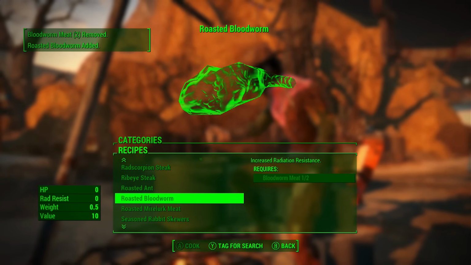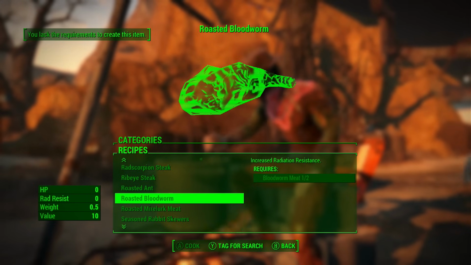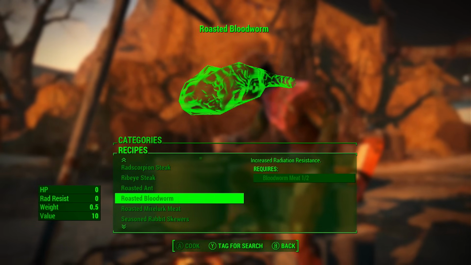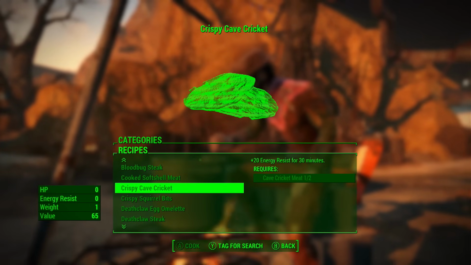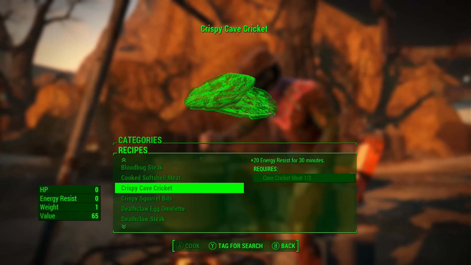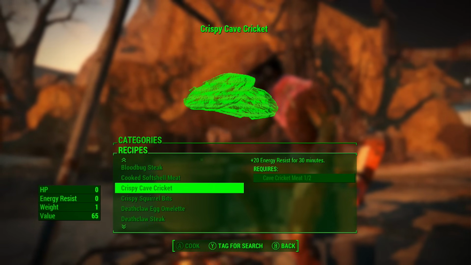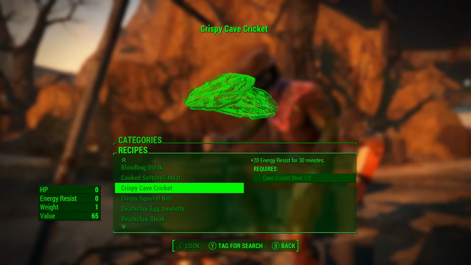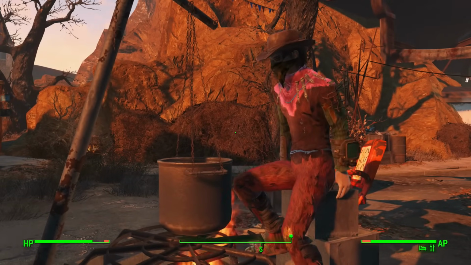Now, a couple of useful things I've just got out of what I've been cooking here. Roasted bloodworm gives you increased radiation resistance. Not necessarily by much, but could be useful in Kitty Kingdom. Meanwhile, the crickets give plus 20 energy resistance for 30 minutes. That could be useful when I return to the Galactic Zone. So the meat we've picked out of Dry Rock Gulch is genuinely going to potentially give me a decent edge in some other worlds.